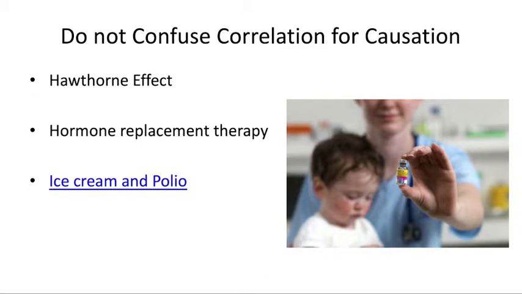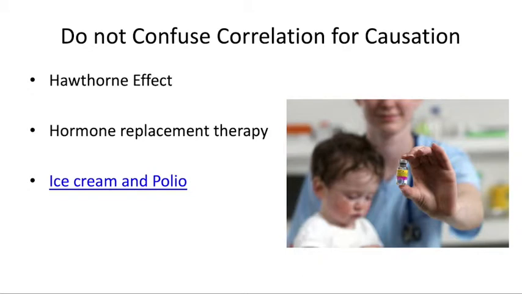It turns out that it wasn't really the hormone replacement therapy that was causing the change in the chances of getting heart disease. It was the fact that women who were taking hormone replacement therapy happened to be, more often than not, more affluent. So they had better diets. They were more likely to exercise. They were more likely to avoid junk food, less likely to smoke. So that's, again, when we confuse a correlation with a causation, lots of confusion can happen, unfortunately.